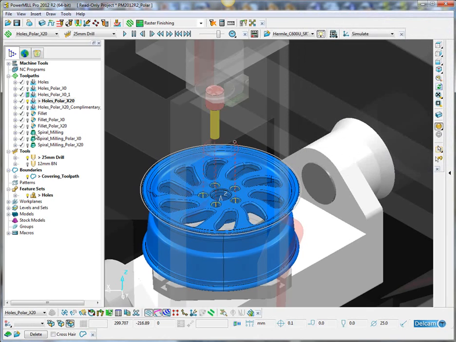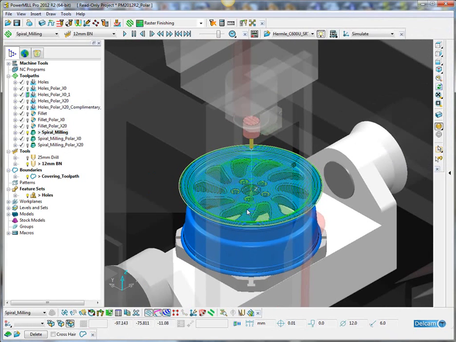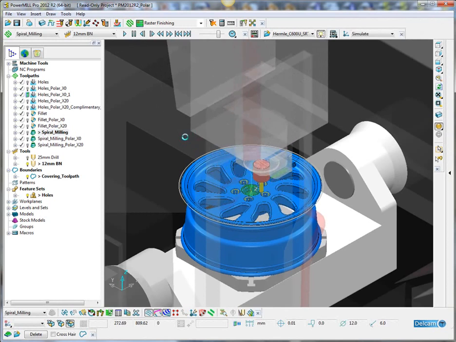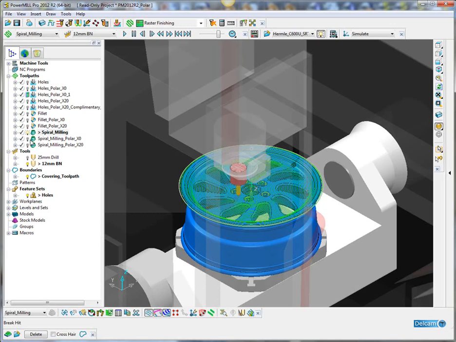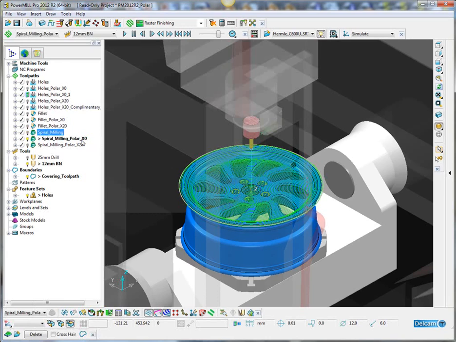So we can see the same for a milling toolpath without polar machining. So polar machining is switched off in this instance, and there we can see we're utilizing the X and the Y along with the Z to machine this upper surface. If I just stop that, this time I'm going to use a toolpath with polar machining switched on.